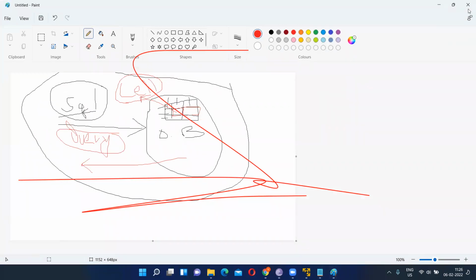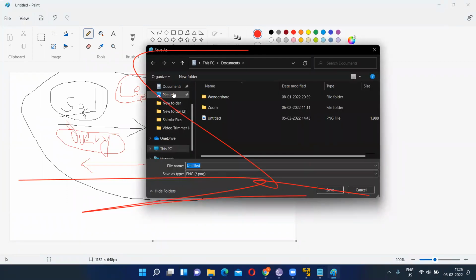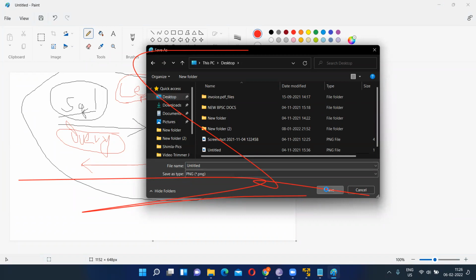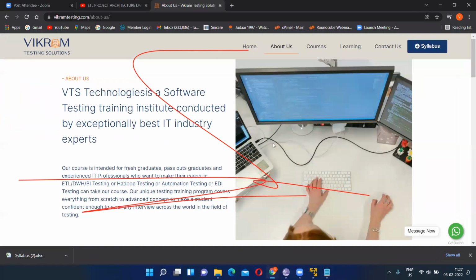Backend means we are going to interact with the session from the database. Whatever testing we do for an application from the front end is separate.